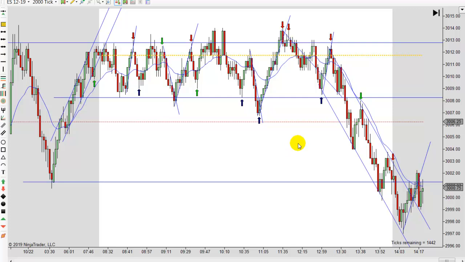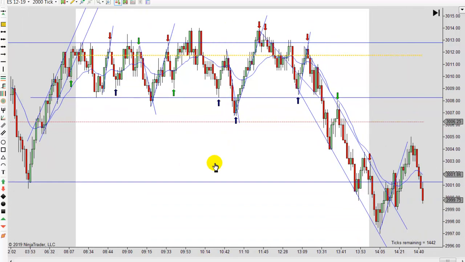That's the key. Don't blow your accounts. I hear from people all the time that blow their accounts in 1 or 2 trades. They're doing real good, and all of a sudden they make a mistake and then they blow their account out. Don't be that guy or that gal. So anyway, let's talk about the trade.